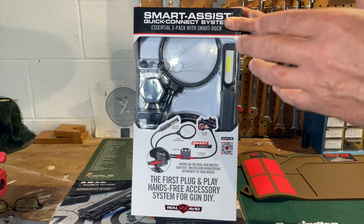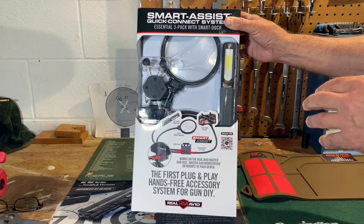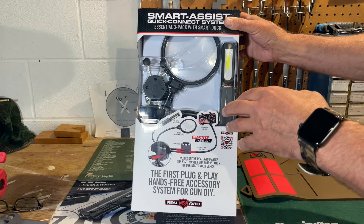By the way, for videographers like me, I now have the ability to have my light and my camera right where I need them to be, which sometimes is a real challenge — to have no shadow and have a camera right where you can see what I'm doing when I'm working on something. So this addresses my lights and my camera, and then the only thing left is the action, which may or may not be good, but I do my best.